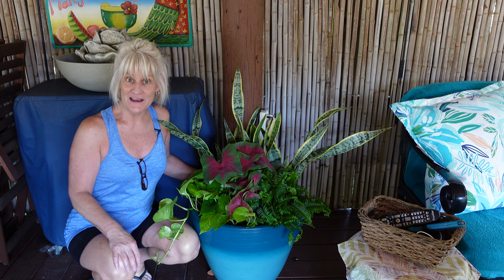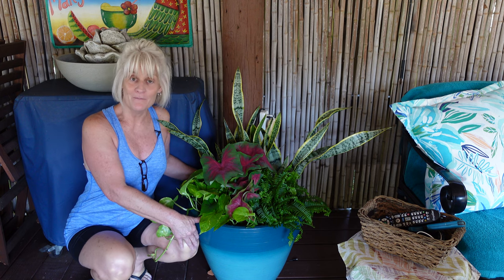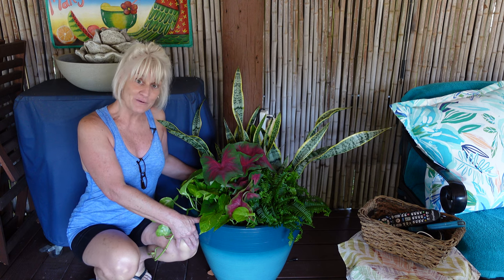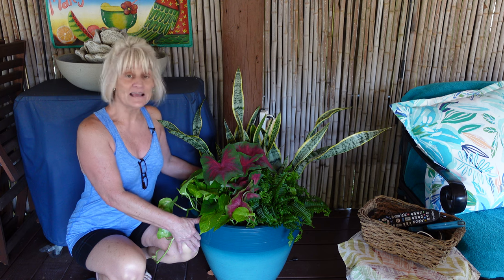This is the full shade container, and I'm really sorry that you guys were not able to see me plant this up, but we can do a real quick recap, well, it's a recap that you never saw, so you can see exactly what I put in this full shade container. To start with, in the back here, I went ahead and put in a Sansevieria.